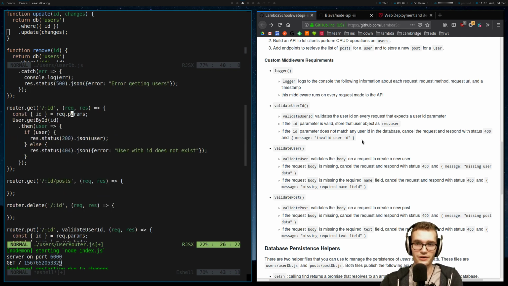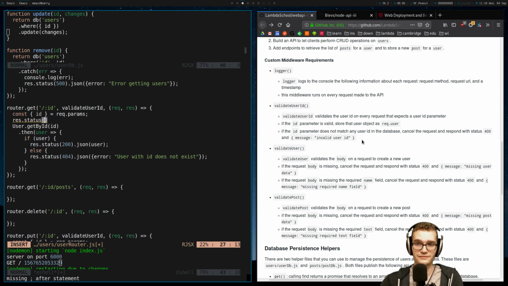And so I can also apply this middleware to my get. I can put my validateUserID right here. And now look at how simple this code gets. res.status(200).json(req.user).